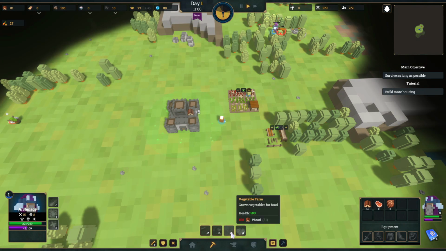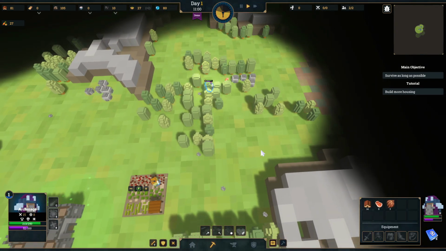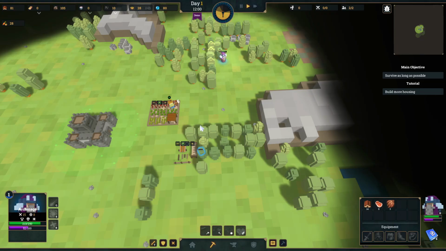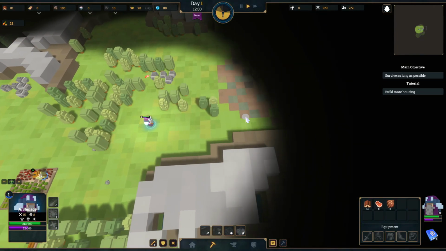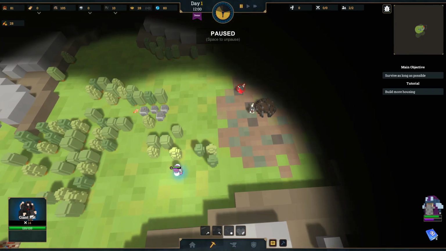Do I have enough for a vegetable farm yet? Not quite. There's also an additional mechanic you should be aware of. If your hero is near these guys, they work faster. So parking your heroes strategically in certain areas where your industry is focused can actually be a pretty decent idea.